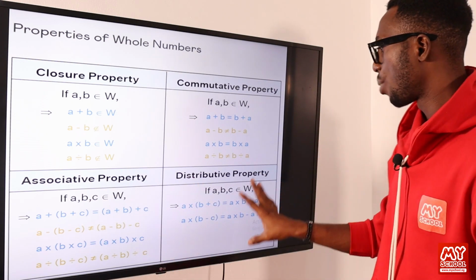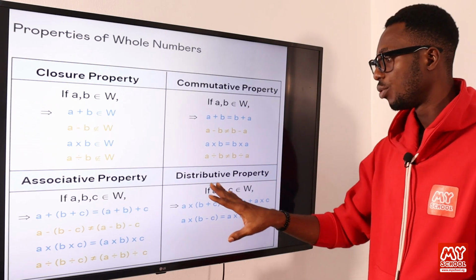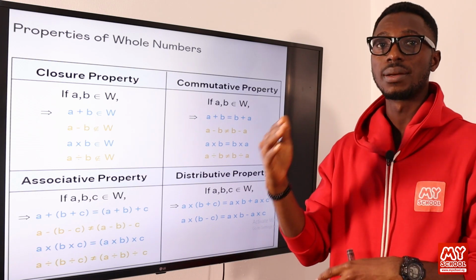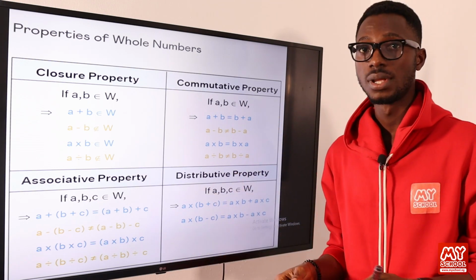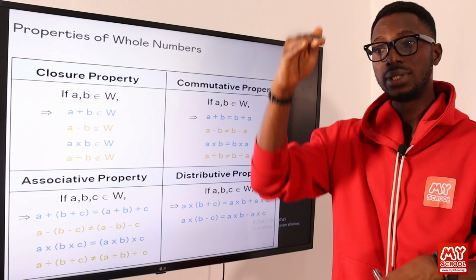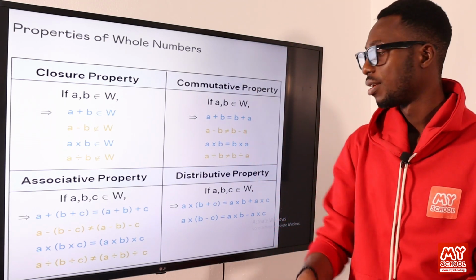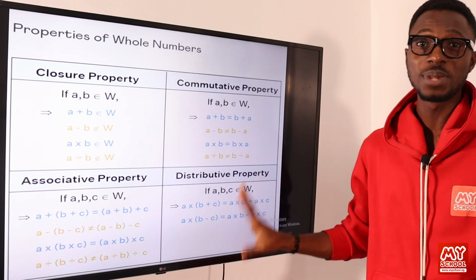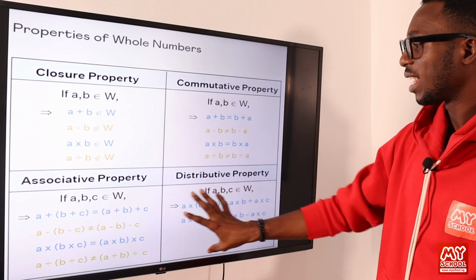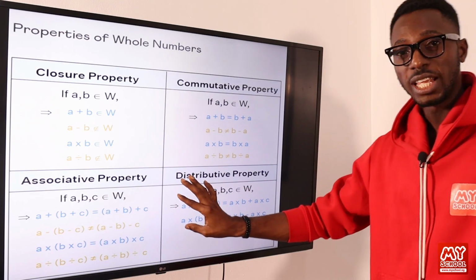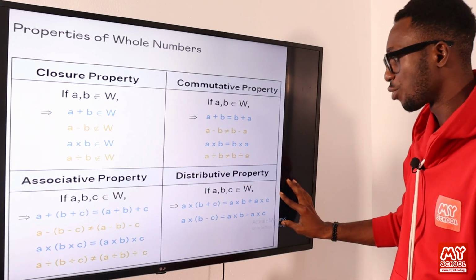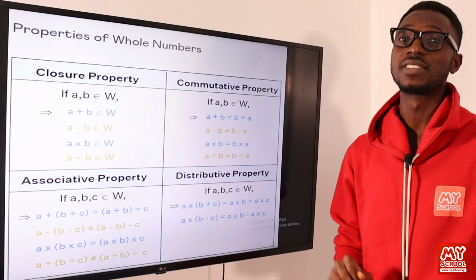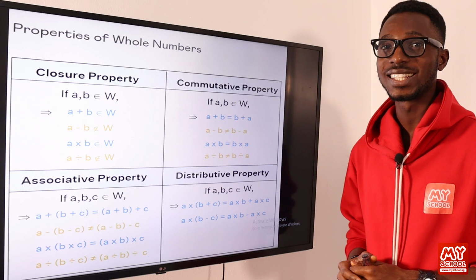Okay, generally. So we have the distributive property. Under the distributive property, you're not just considering one binary operation alone. You are looking at two different binary operators. It can be the star and the inverted triangle. You can see right there what this is telling us in summary. I'm going to explain this as we move further in the video. What this is telling us is that multiplication is distributive over addition and is also distributive over subtraction, but not vice versa. So join me as we proceed to the next slide.